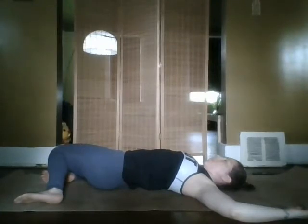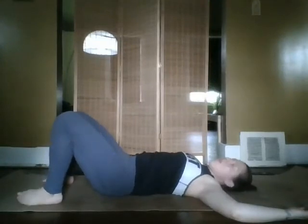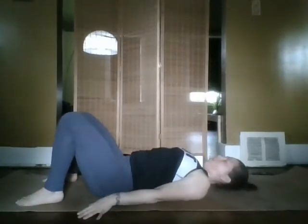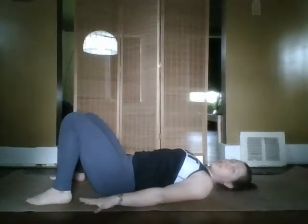Take a couple more breaths right here. On that inhale, rise the knees back up to the ceiling. Arms will come alongside the body, palms facing down. When you're ready, we'll finish with a bridge pose.